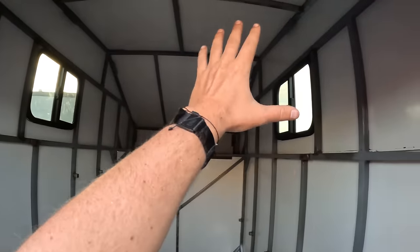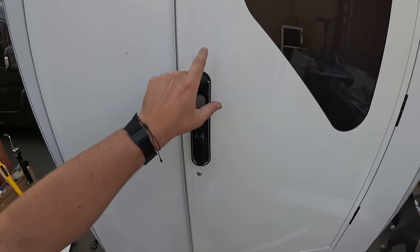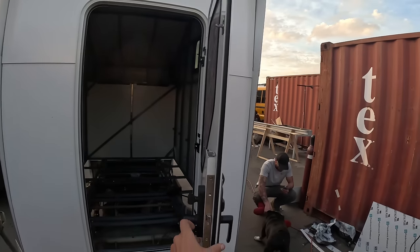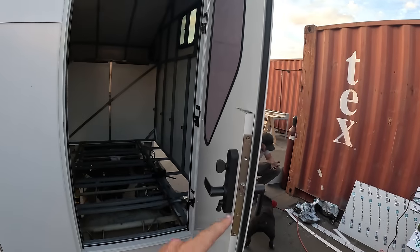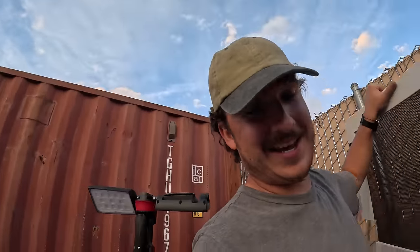We're done, at least with the shell, mostly. The entire shell is completed. Windows are in. We just got the door put in, and we actually had to do a little bit of modifying to this door to get it to work, at least the way that I wanted to. So when it came, it weighed 45 pounds, and we were able to cut it down and save half of the weight on this door by modifying it a little bit. Doesn't look as pretty, but I'll show you guys what we did to get the weight down on that, because every pound counts. So when this door came, it came bear proof.